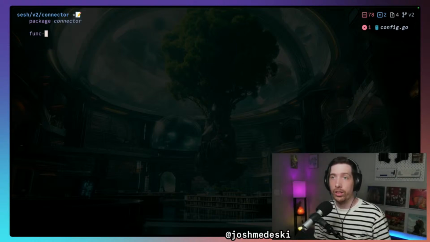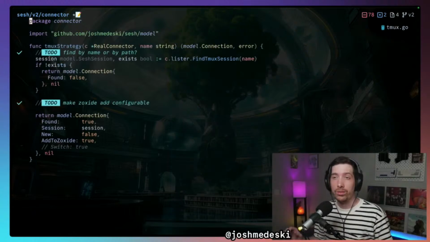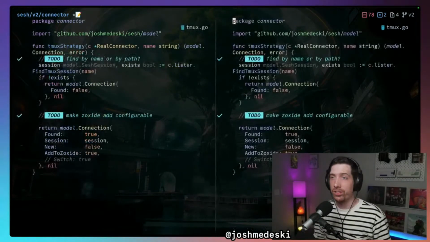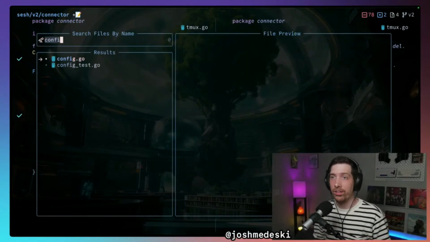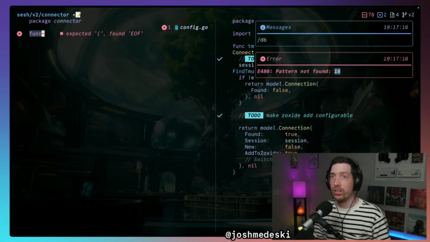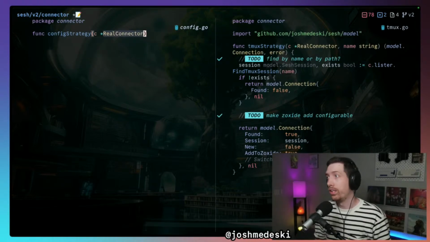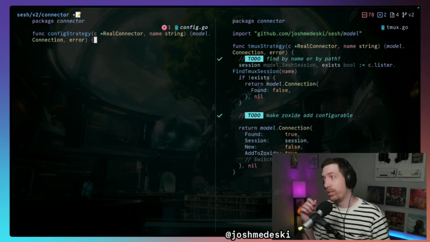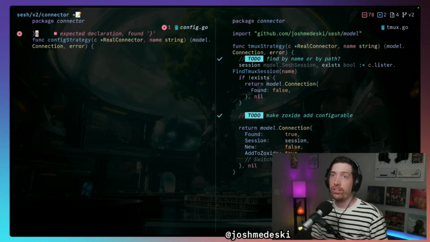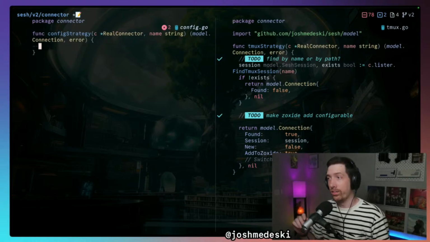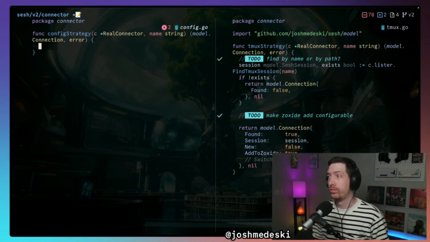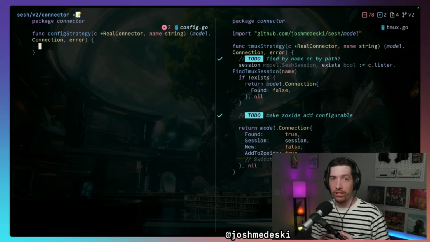And so we're just going to basically do what this guy's doing. We're going to pass the real connector and we're going to have a name and it's going to return that. And let's see, the config is already there. So we just need to find the config value.